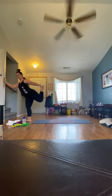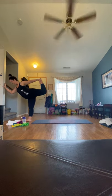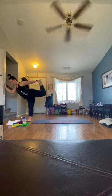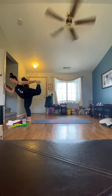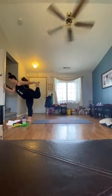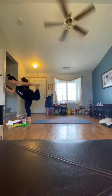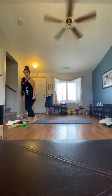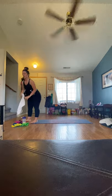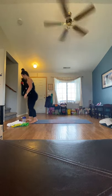And then you can also bring that out into dancer pose, kick back into your foot. Try and keep your hips square, okay? It's not like an attitude derriere. We keep our hips and our belly button all going in the same direction, if we can. Oh, if your legs are tired like mine, that might be feeling quite challenging right now. Now I'm gonna do the other leg.